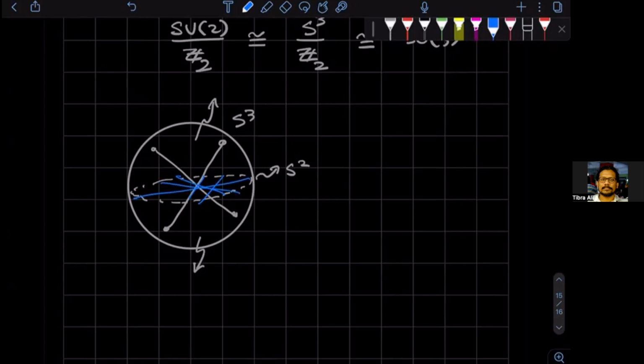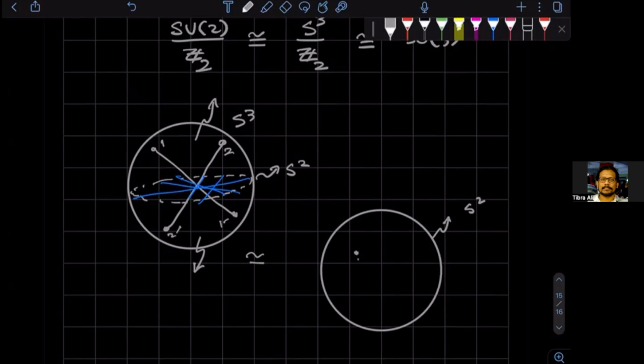So I can describe the space topologically as just one hemisphere where the boundary is an S2. Basically, so suppose there's a point number 1 and there's a point number 1 prime, point number 2, point number 2 prime. So these points become only one point here, one. So it's a 2-disk? It's a 3-disk.